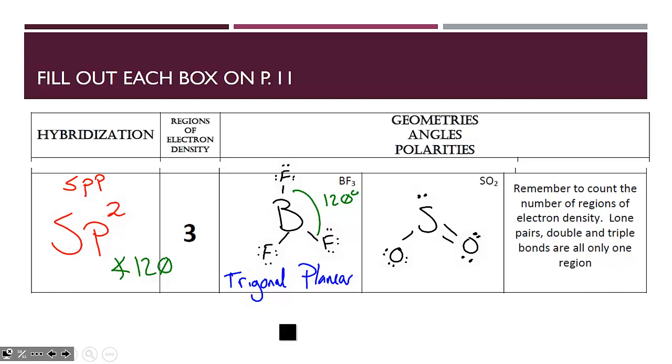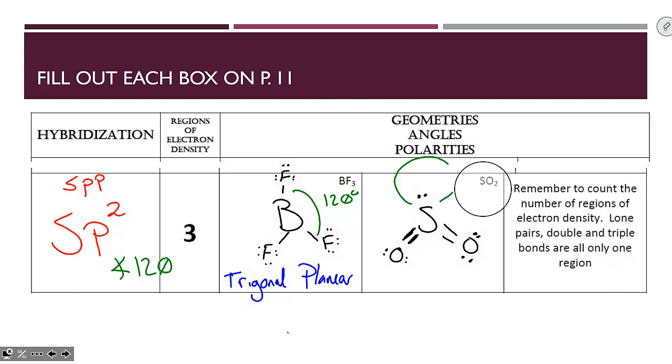So for sulfur dioxide, here is one valid Lewis structure for sulfur dioxide. If you took the time to look at formal charges, congratulations, you would have found the actual structure of sulfur dioxide, which would be double bonded to each oxygen. This lone pair that sulfur dioxide has, lone pairs are only attracted to a single nucleus and therefore have way more energy than bonded pairs, which are attracted to 2 nuclei.